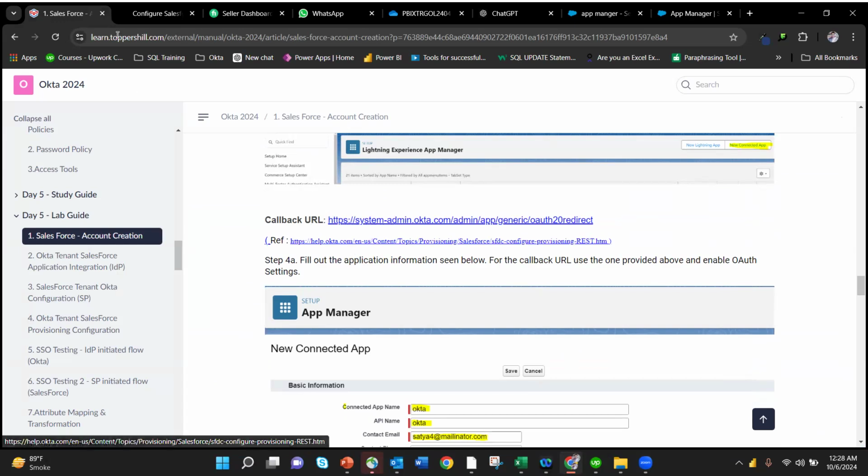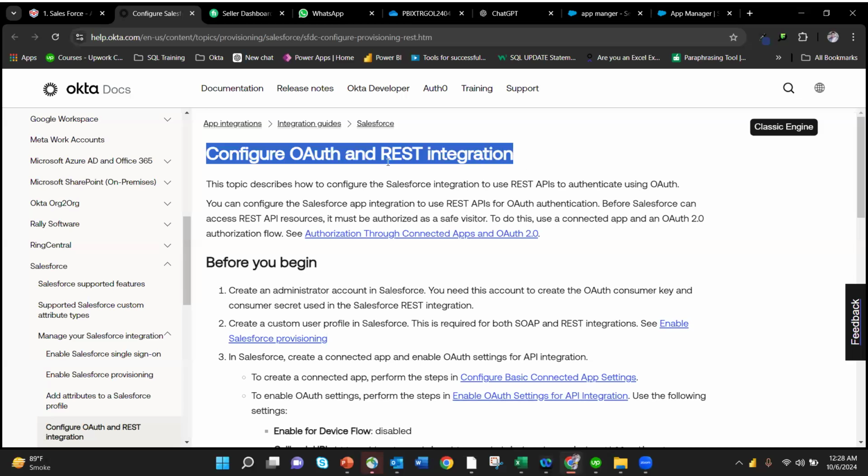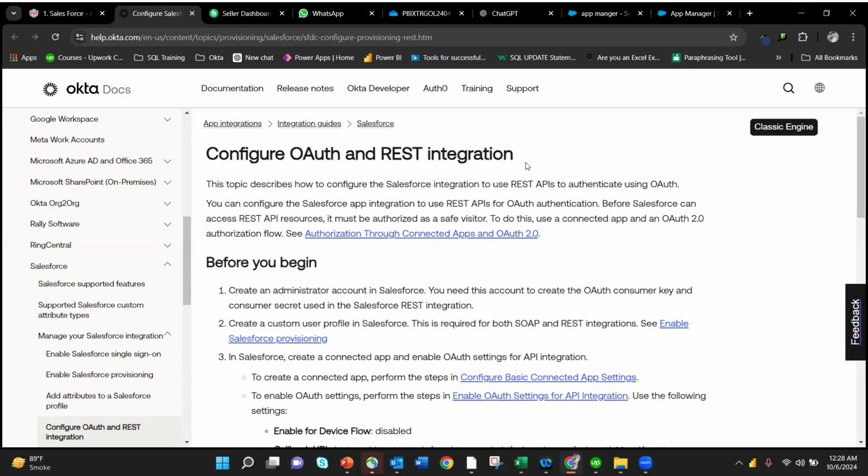So if you go to this reference, it has given how to configure OAuth and REST integration. This topic describes how to configure Salesforce integration to use REST APIs to authenticate using OAuth.